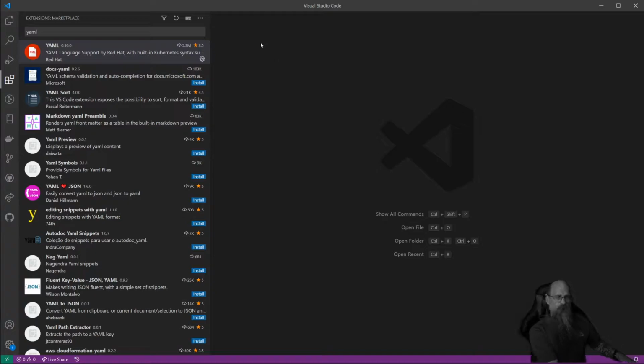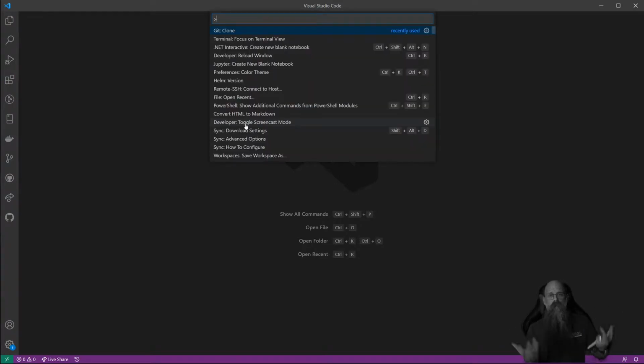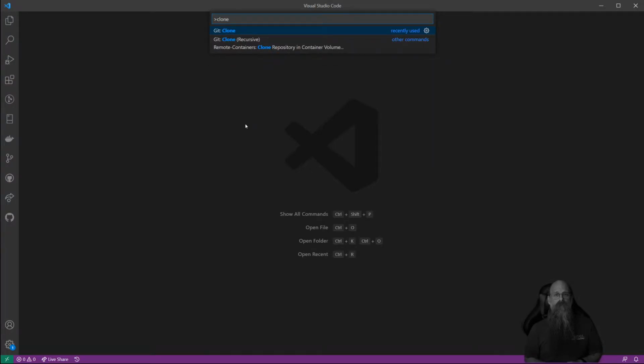So in Visual Studio Code, what we do is we always use Control, Shift, and P to open up our command palette. And that's going to enable us to find any commands we want. And we will then type clone. The first thing that'll come up is Git Clone. Now, if you don't see this, then you'll need to install Git. Just search in a browser for Git download and it'll take you to the right page.